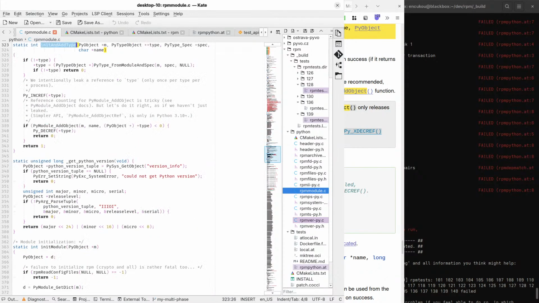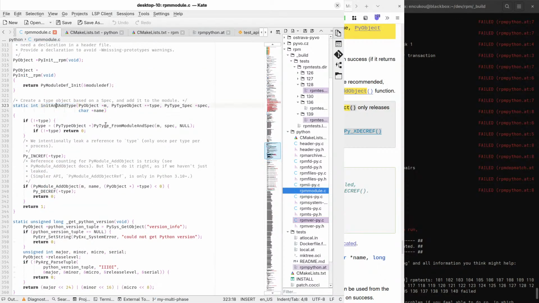So what does init_and_add_type do? It calls PyType_FromModuleAndSpec, which behaves normally, which means it takes its arguments as borrowed references. Right? So we need to own a reference to this module, and this function borrows that reference for the duration of the call.